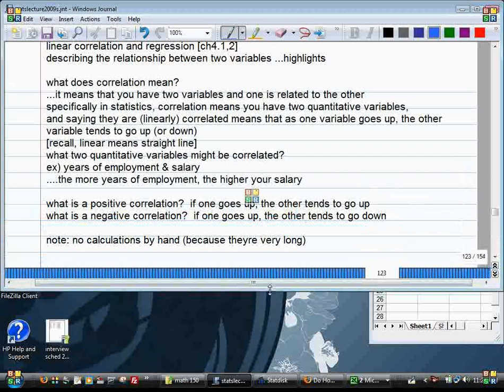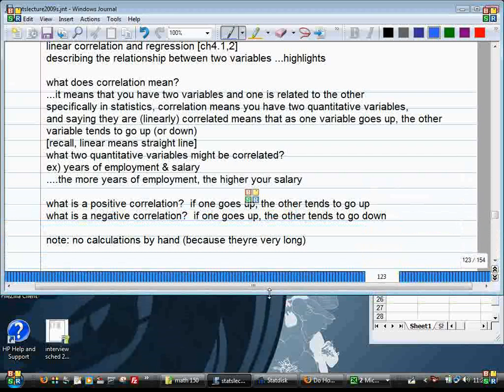Alright. So the next thing I'm going to show you is how we can represent our data visually. Now keep in mind what we're trying to represent. For example, in this last example, years of employment and salary. Both of those numbers correspond to one person answering two separate questions. So you'd want to have these values paired off in some way, an x value and a y value. Now how can you represent that on a graph? So for example, if one person has worked 7 years and their salary is $48,000, how would you represent that on a graph?